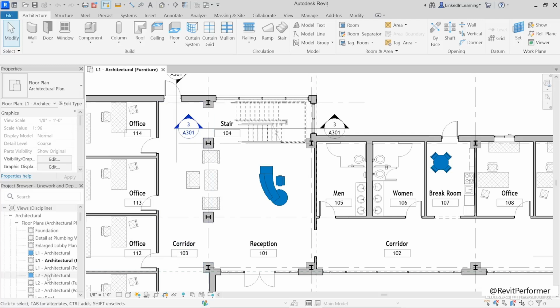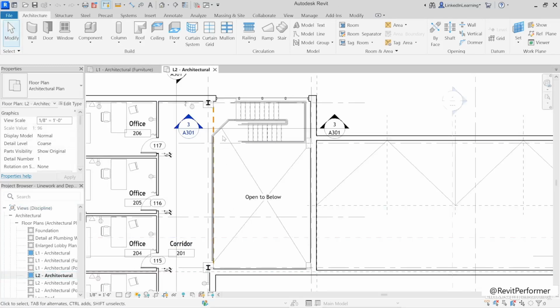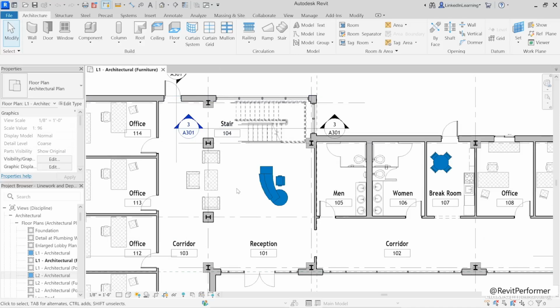the first floor plan. But if we open up the second floor plan, you may recall that we had this floor element kind of looking down into the space below. Now, I could just use detail lines like this and set them to dash lines and trace over that. That would be fine, except that there's a really good chance that if you later change the model in some way, those detail lines would need to be manually updated, that they're not going to follow along. The line work tool is going to give us a better chance of keeping it associated with the underlying geometry. So that's what I want to show you here.